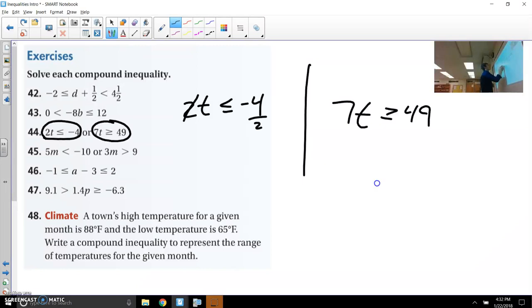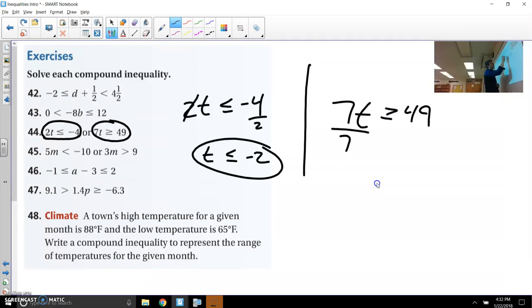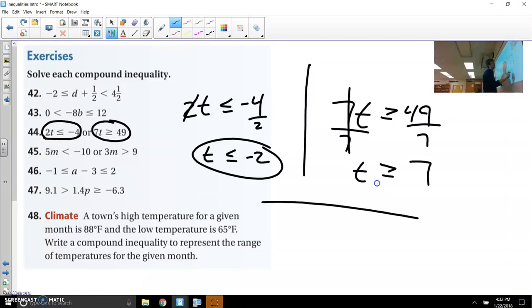So let's divide by 2. t has to be less than or equal to negative 2. But over here, when you divide by 7, it says it's got to be greater than or equal to 7. So when you think about that on the number line, here's 7. Here's negative 2. Okay, I mean, here's 0 or whatever, just for reference. But in this one, remember, this is the greater direction. We talked about that symbol being the same as the arrowhead on the end of the number line. So we're going to use the solid dot to include 7. That line means include 7 in your solution.